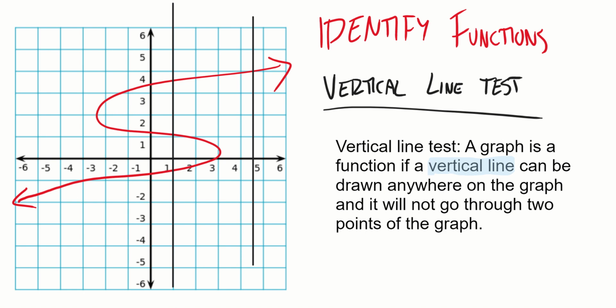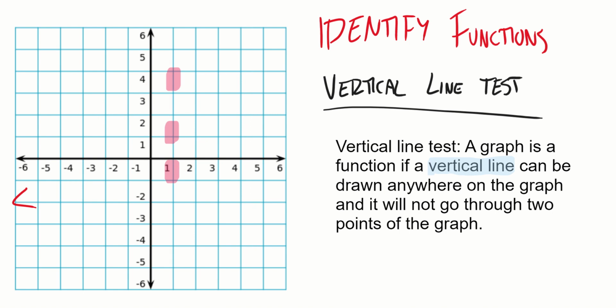I have a line across here, and across here. This line crosses my graph 3 times. Because it crosses my graph more than once, this is not a function. I'm not looking to make the vertical line test pass. I want to try and make the vertical line test fail. I want to find the failure points for the vertical line test. The point is to see, can I make this cross more than once? If I can, it's not a function. It's a fake. Okay, so that's what I'm looking for when I have my vertical line test.